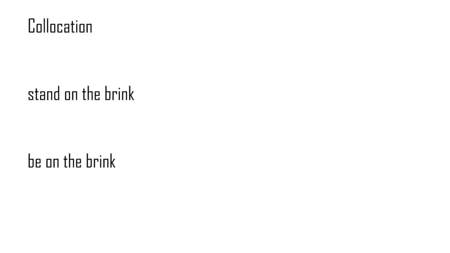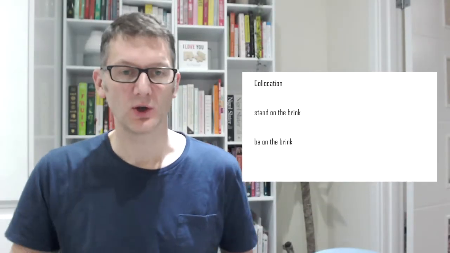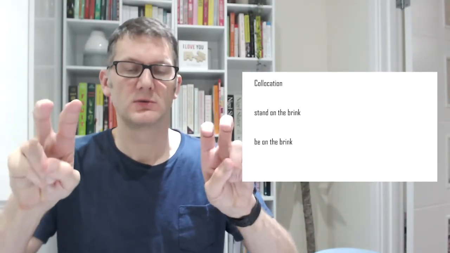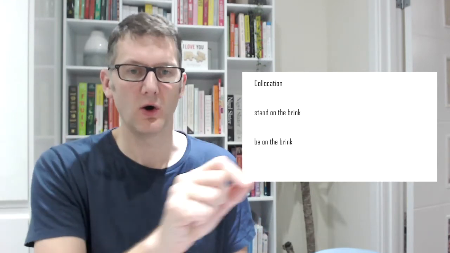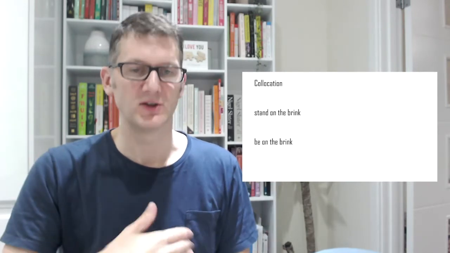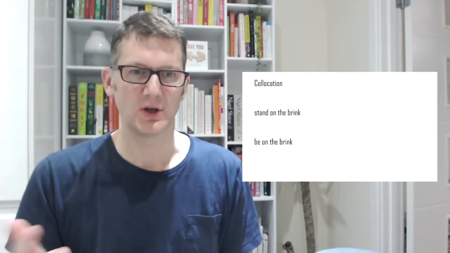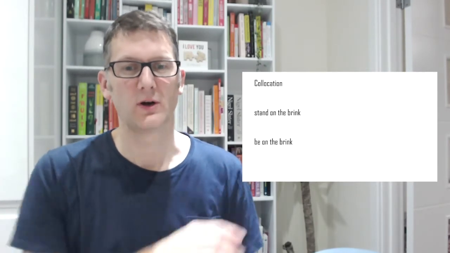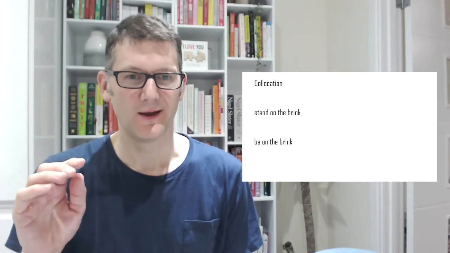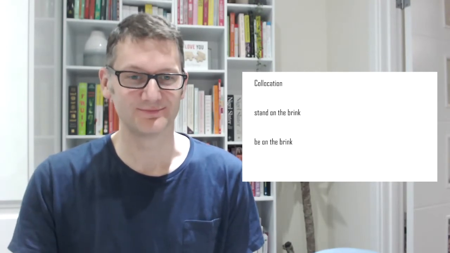So in terms of collocation, the kind of verbs that we might use with brink, we've got in our text, stand on the brink. But if you do, try this. Again, you can pause the video, go to Google, use quotation marks, and in the quotation marks, put on the brink of. Do a search on Google and see what kind of hits you get. In the hits, what verb do you get before on the brink of? Okay. You can pause, go and do that.